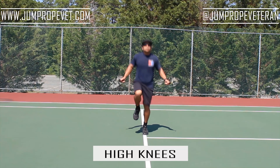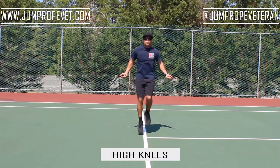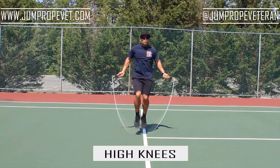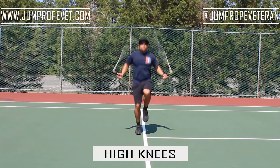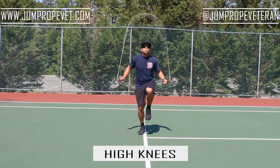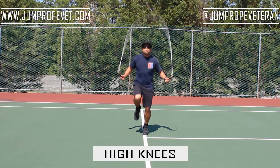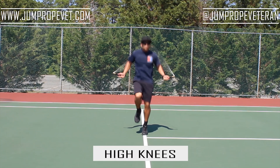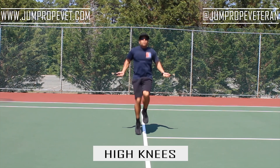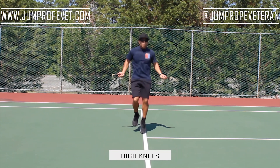Here's me doing the high knee. You can slow a high knee down to make it more intense on your abs. I'm doing it a little more slowly than Michelle Obama in her clip, but either way it's going to have the effect you want. The only thing is, if you slow down your high knee like I'm doing, you need strong ankles. I've seen people who aren't strong on their ankles come down and roll their ankle. So make sure your ankles can take it if you go slowly — otherwise you need to go a little bit faster.